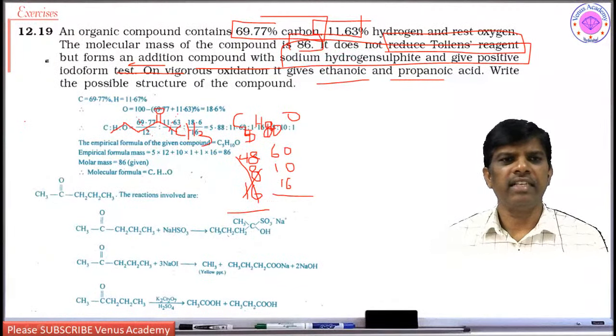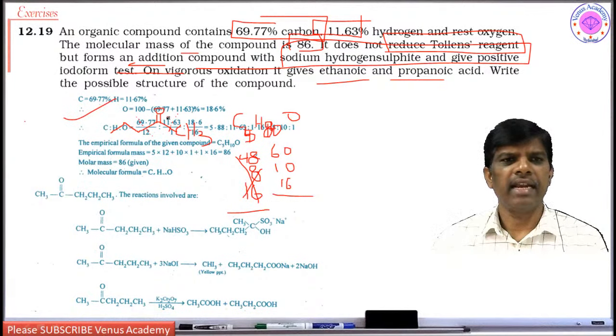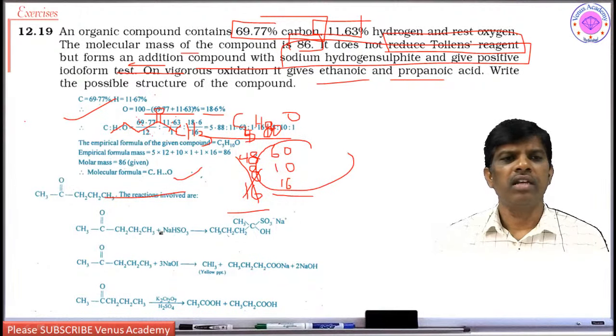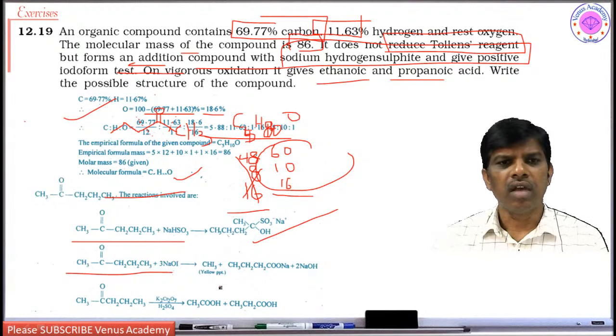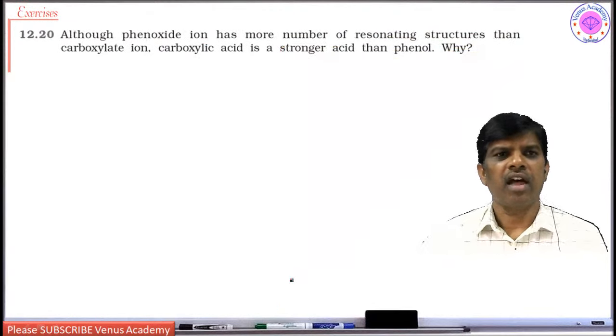How? You can calculate like this. This is the way you can calculate to 100%, and this is tedious, but anyhow this is the best method to follow. So take 100 and remove this, you are going to get 18.6% of oxygen, and when you substitute this, you are going to get the product. When it reacts with sodium bisulfite, you are going to get the sodium sulfonate salt, and upon reaction with sodium hydroxide and iodine, it is going to give the haloform reaction. This ketone upon oxidation using potassium dichromate or KMnO4 is going to give acetic acid and propionic acid. This is how the unknown compound can be identified.